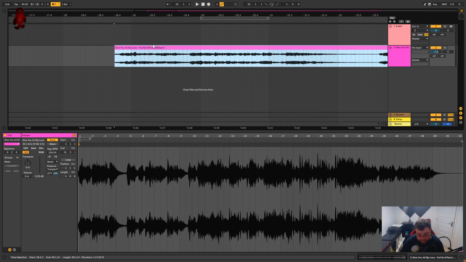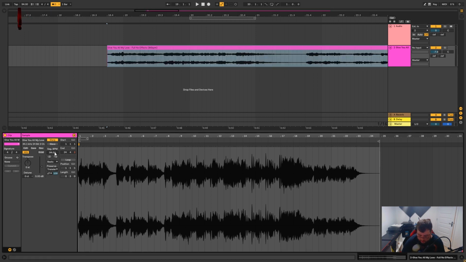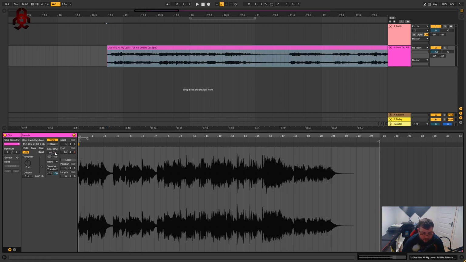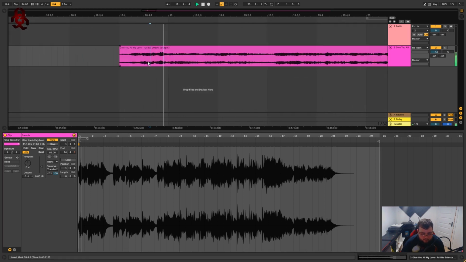So if you've managed to find the BPM, now you need to enter this in the Segment BPM box here. Before we do that, we're going to switch warping off and back on again, and this is just going to undo any warping that was applied automatically. We are now being shown the 94 BPM in the Segment BPM box, which is our project BPM. We want to change this to 86, the original BPM of your vocal. I'm just going to line this vocal up.